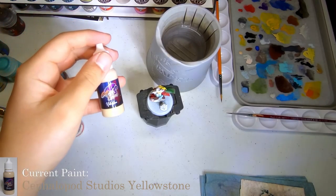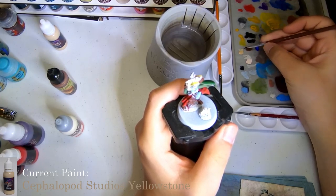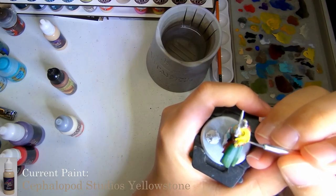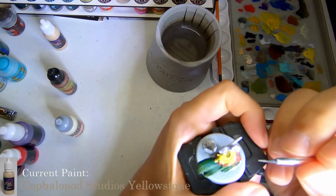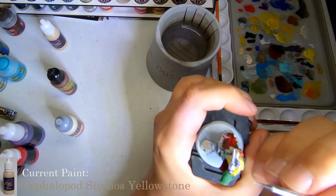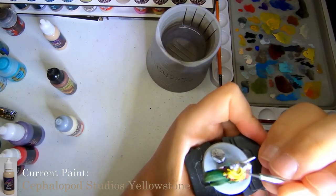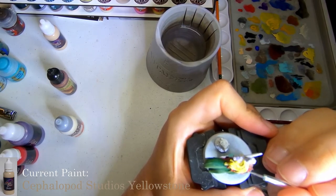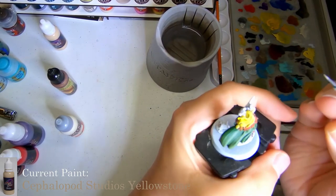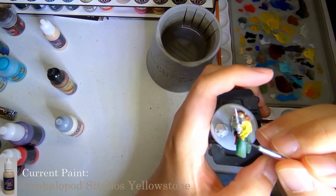To start off with this one, I got in some Cuttlefish Colors this week. I wanted to try out different paints, give different companies a shot. First up is a color they call Yellowstone. It's basically a sandstone color, and I wanted to use it as a highlight on the hair to sort of bring the hair back a little bit more for the highlight color. Overall pretty happy with how it works out on this mini for the myriad of colors that I end up putting on it for layering up paints. I'm pretty happy with the purchase. I'm just going around putting this paint on her hair and layering it up and building up the highlights.